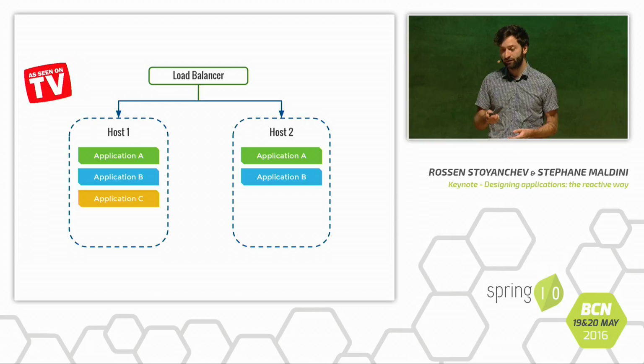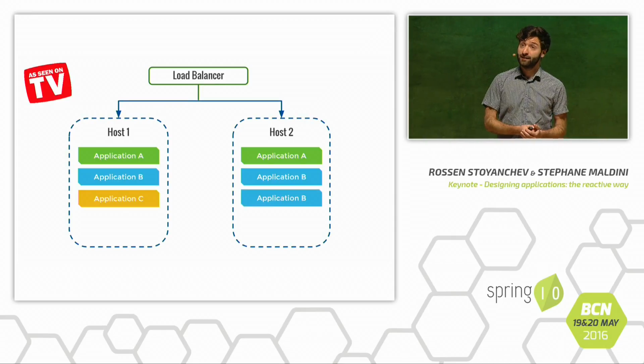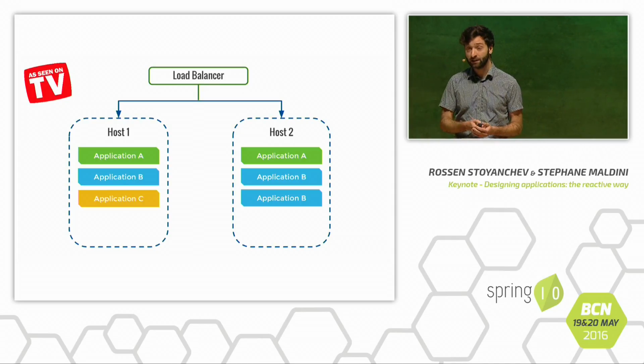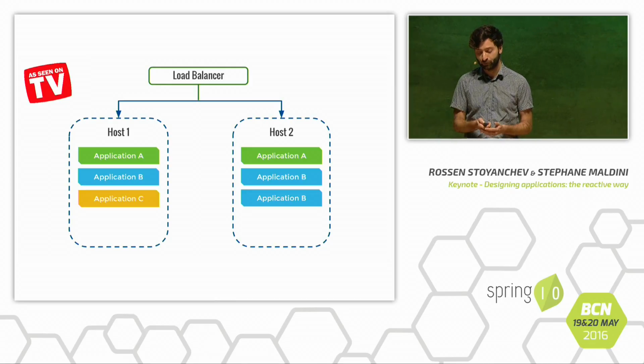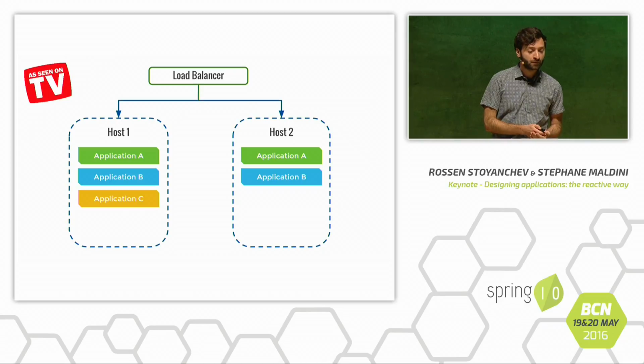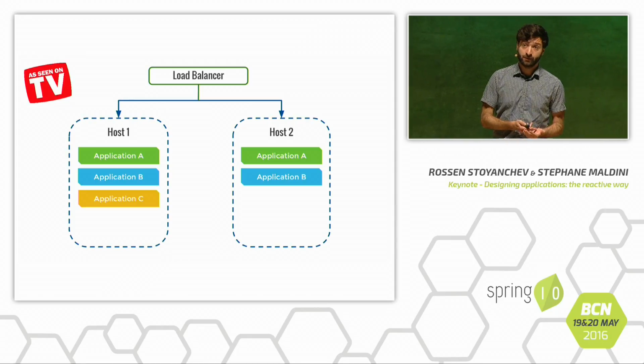You can deploy on demand if you need more resources, more application B, because one of these application Bs is dead, or you want to scale for a peak load. You can even deploy on the same physical machine two times the same application. That's a classic way of scaling when you have mutualized resources. And that's what we advertise with cloud in particular. And because it's elastic, the cool thing is you can also undeploy after peak load to save some resources and maybe deploy something else. But that's what we expect or we'd like to happen.